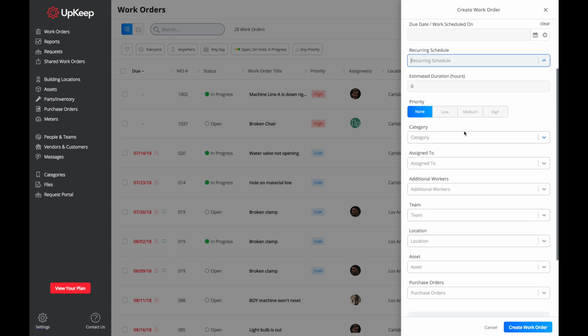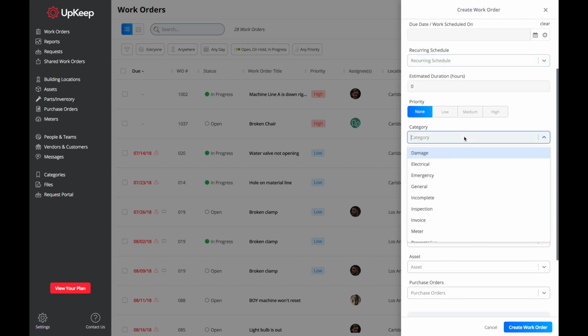We also have the ability to set our work orders to categories. These categories are customizable, so a lot of them come out of the box when you first start using Upkeep, but we do have the ability to basically go in and add whatever custom categories we want as well. So maybe you're going to be using this for budgeting purposes. Maybe you're trying to see where money is being spent by categorizing your work orders based on whether they're related to plumbing or related to electrical or emergency and so on and so forth.